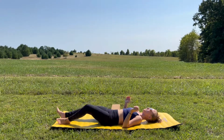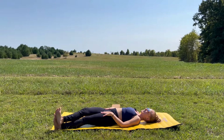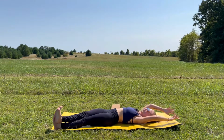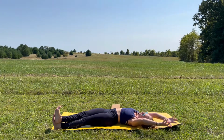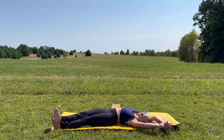All right, release your feet. Extend the legs. Now walk your legs over towards the left side of the mat. You can stay here or pick up your right ankle and cross it over your left and then pedal, really gas pedal through the right foot. Extend through the arms up and overhead. Shimmy your head, neck, and shoulders and your arms over towards the left side. And grab the right wrist with the left arm. Find a little side body stretch.